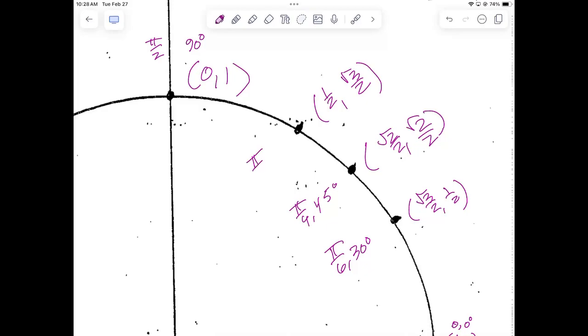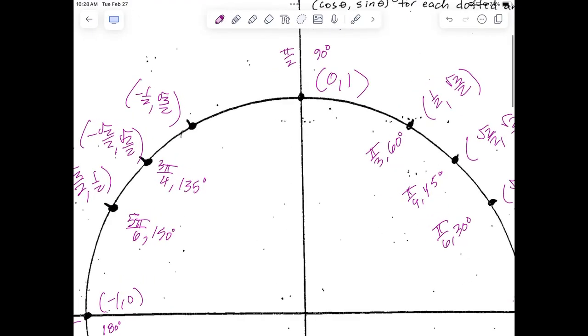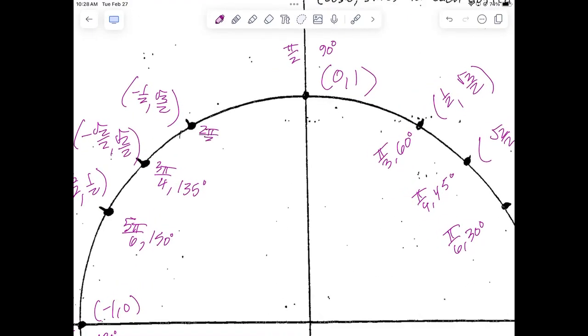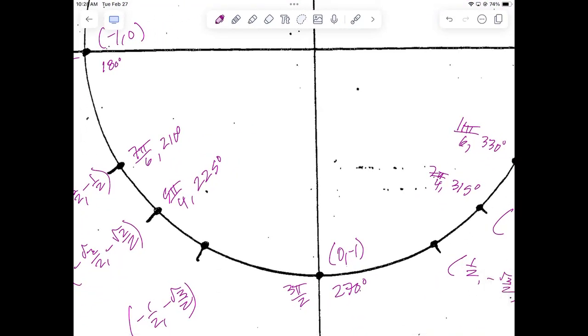This is your pi thirds reference angle or your 60 degrees reference angle. Pi thirds or 60. So again, you'll like radians. In quadrant 2, it's 1 less than the denominator, so it's 2 pi thirds. And now a little bit of math. What's 180 minus 60? That's 120 degrees. Okay, straight down here near the y-axis, we get 4 pi thirds. And then 180 plus 60 is 240 degrees. Yeah, you got to do a little math.